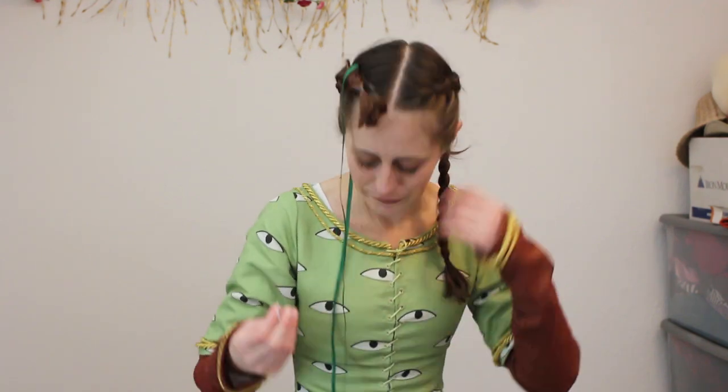I like to get it mostly stuck on and then do the other side so I can finish the very visible top part with both braids up together. When you sew the braids onto your head, you're basically just catching the braid and also the portion of the braid that is, you know, French or Dutch braided to your head.